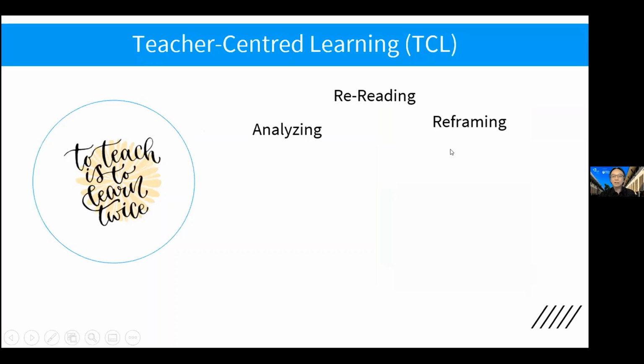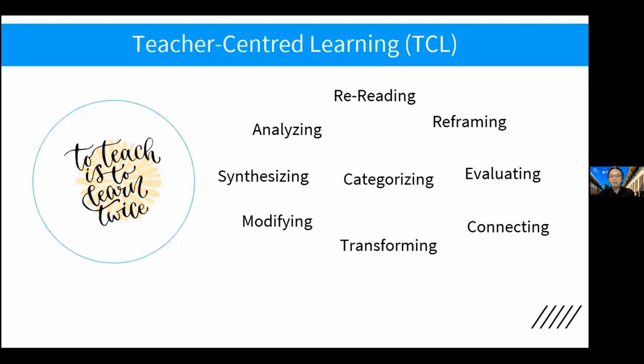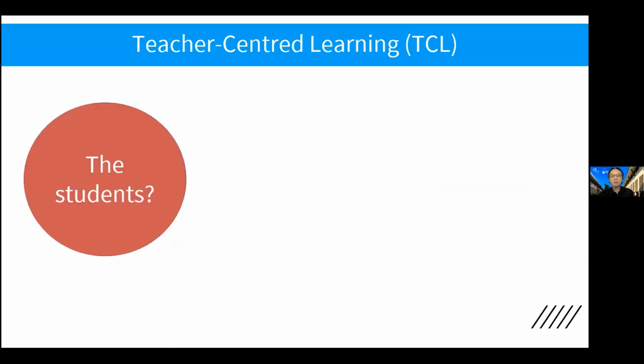So essentially, this is what happens. In teacher-centered teaching, the teachers experience higher level cognitive processing. They read and reread before the lecture. They analyze, reanalyze, they frame and reframe what they want to say. And because of that, they learn a lot more. They synthesize information. They categorize information. They evaluate information: which information will be presented first, second, and things like that. They will also be engaged in modifying, doing a lot of connecting, and also a lot of transforming, turning information into something that is useful for the students to acquire, transforming information in the classroom.